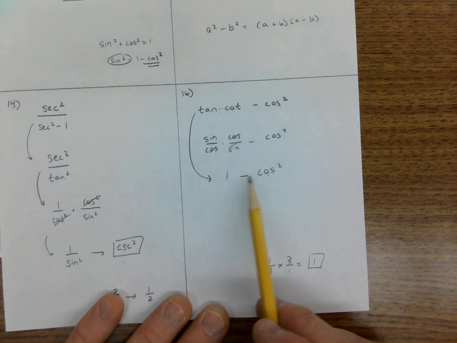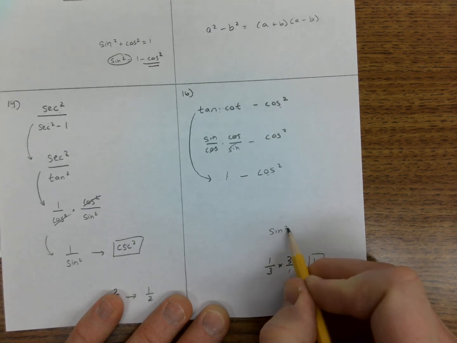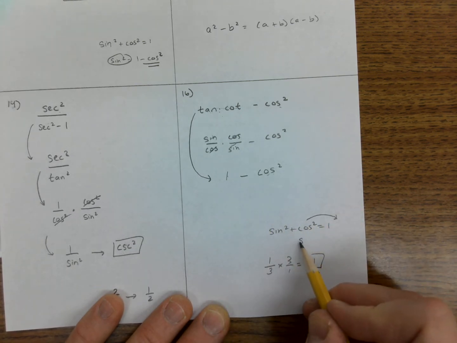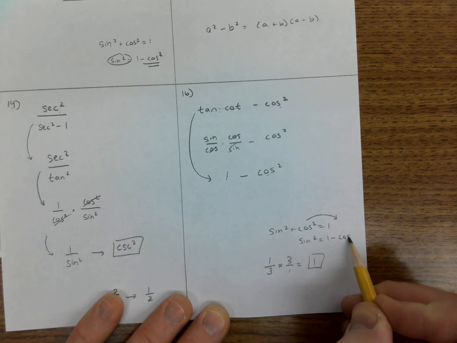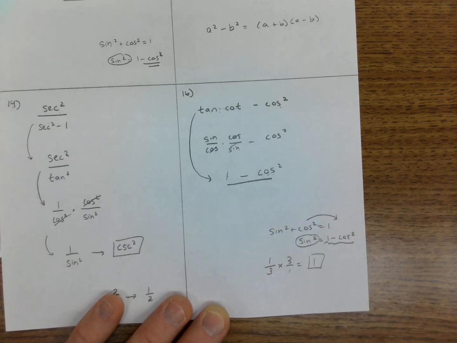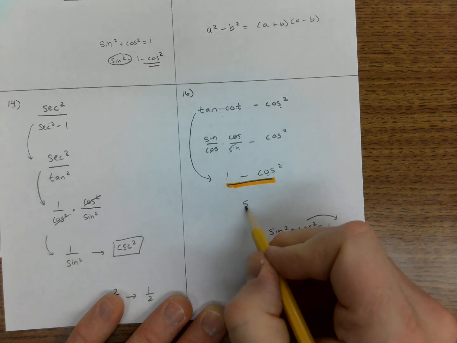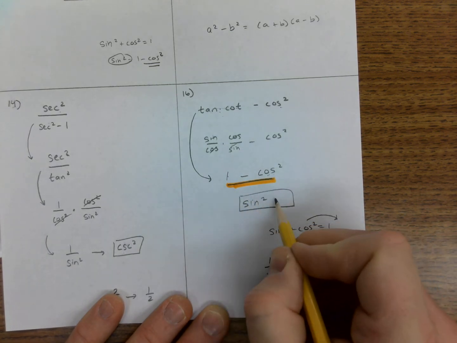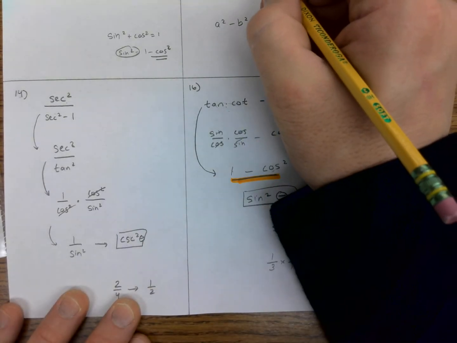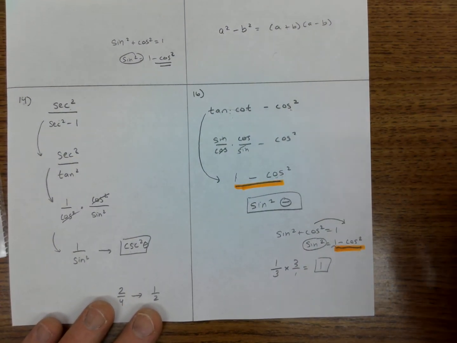Hey, and that's our Pythagorean identity again. Remember this rule? Let's write it here. Sine squared plus cosine squared is 1. So if I take this and move it over to here, I have sine squared is 1 minus cosine squared, and that's what I'm using right here. This formula matches right there, so we're going to call this sine squared. And don't forget to put in the theta. Actually, I forgot it in both of these, so you want to go back and make sure you put in that variable, because it only works for a particular variable, whichever one you start with.